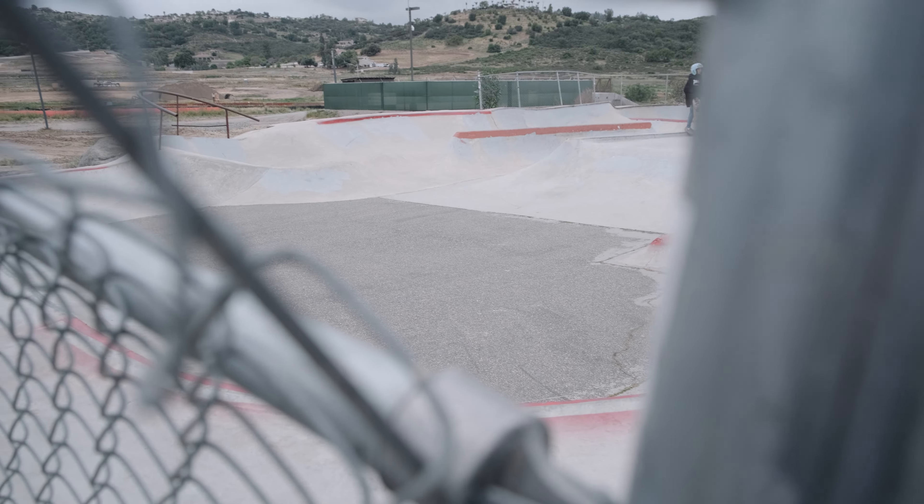Anyway, we're going to get a session on it today. It's normally really hot out here. They're doing a bunch of construction behind me. This used to be fields of goats and all sorts of just nature, so they're definitely really developing in this area. I hope they don't get rid of this skate park — that's one of the reasons I wanted to check it out today, skate it just in case, because you never know what's going to happen.